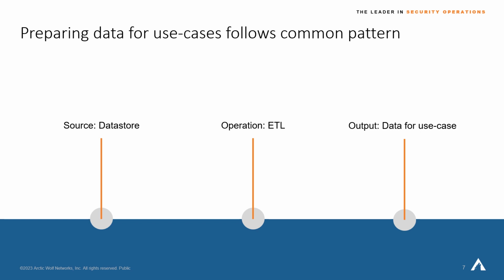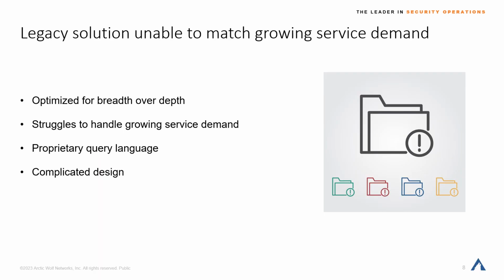Regardless of the particular use case, the process of preparing the data for a client follows an established pattern. You start, of course, with our data store. You perform an operation to filter and/or transform the data. Finally, the results are outputted with some variability in the output format, so something like a CSV or JSON, etc., depending on what the client needs. So input, small batch ETL operation, output, and that's pretty much it.